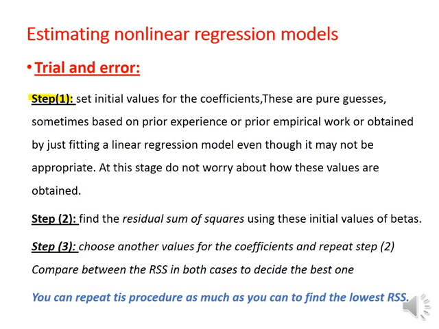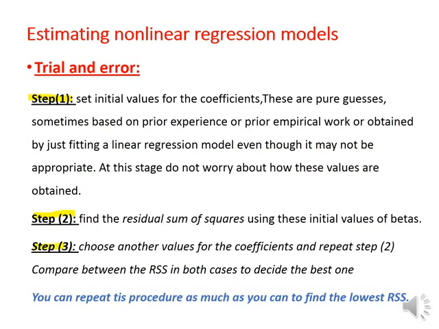And then in step number 2, you have to use these guessed values, or these initial values, to fit the model and find the error sum of squares, the residual sum of squares. So I am assuming certain values for beta naught hat and beta 1 hat. For example, let beta naught hat equal 0.1 and beta 1 hat equal 0.2 or 0.3 and 0.05, any two values for beta naught hat and beta 1 hat. And then use these values to find the residuals, the sum of squared residuals.